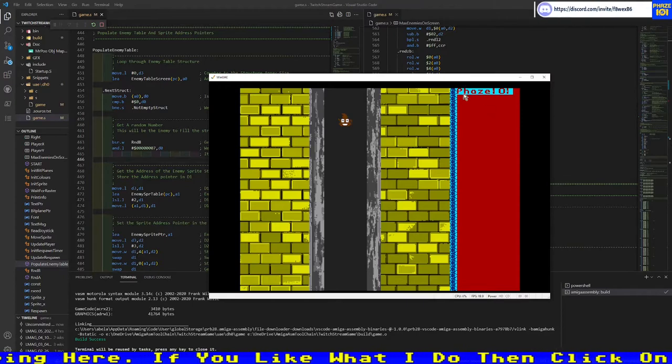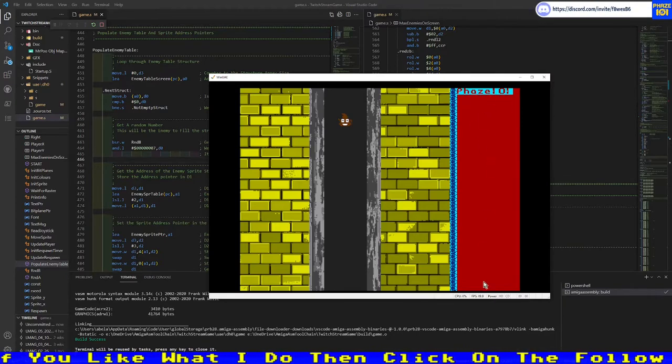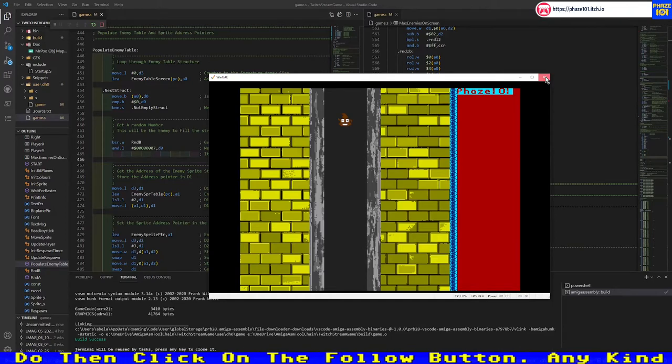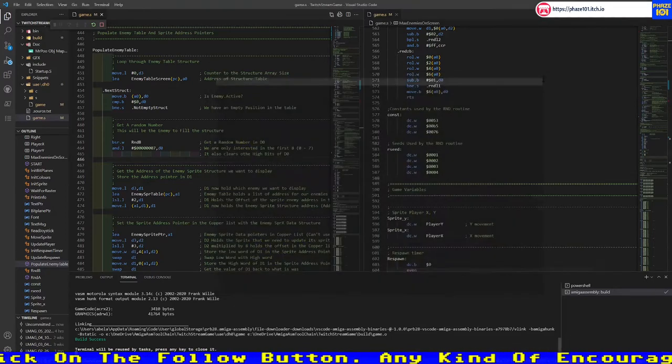Of course, the text here is there to show that we are able to print to the HUD, which is this area here. So Phaze101 is there just as a text.